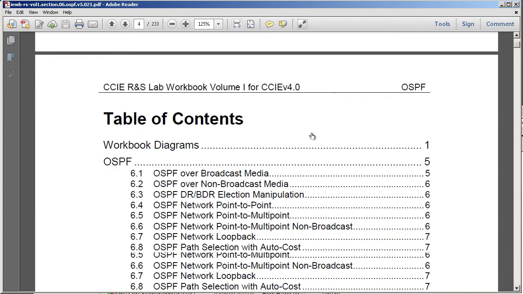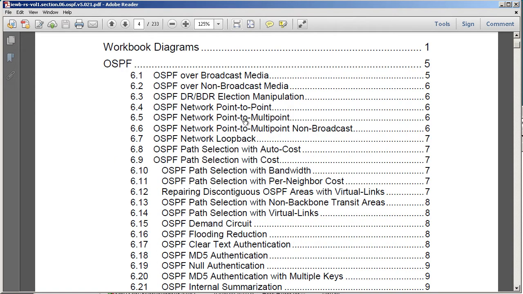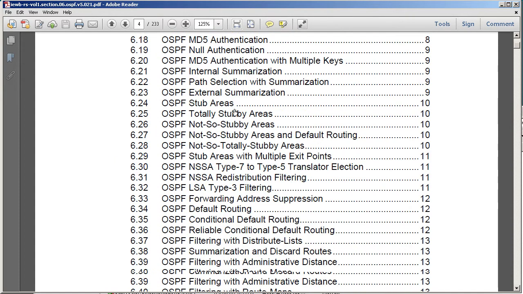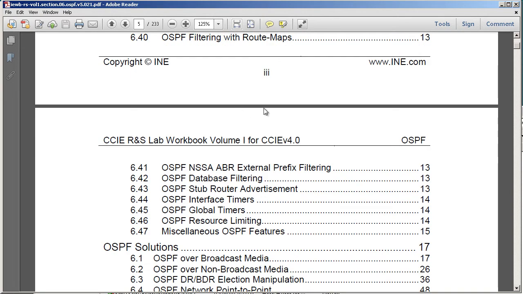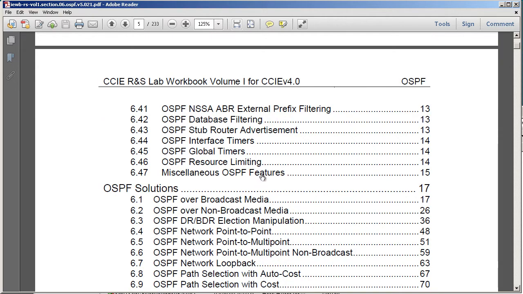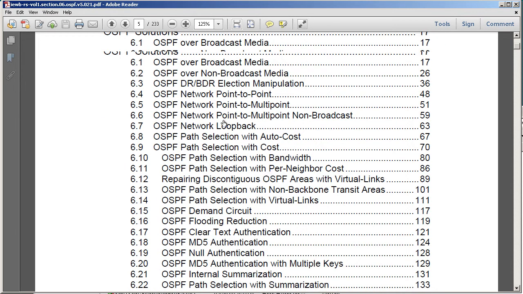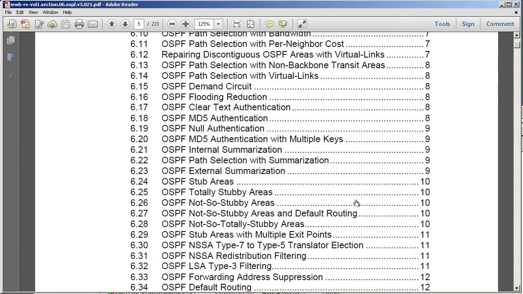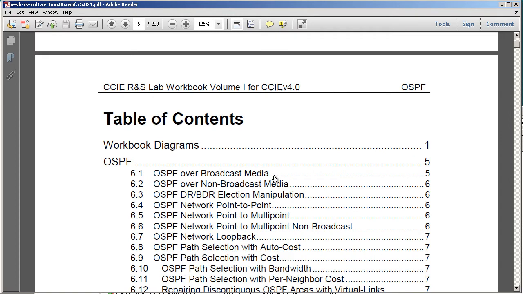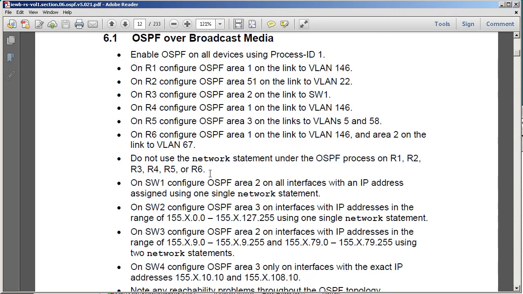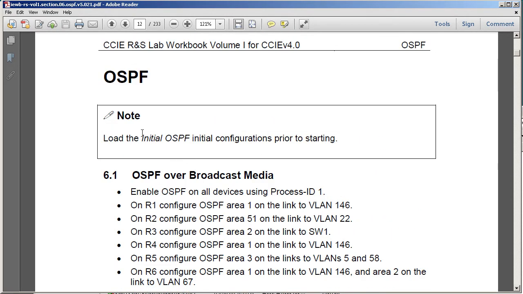All right, so looking at this workbook, you'll see that the first section, these are all the problems. OSPF is pretty heinous. It goes up to 47 tasks, and of course, inside each task is a subtask. Looking at the solutions, these are the same problems, just with the answers in them. So if you were to start this workbook, what you would do is you would go to 6.1, and at the beginning of each section of the workbook, it will tell you to load in the appropriate starting configurations.